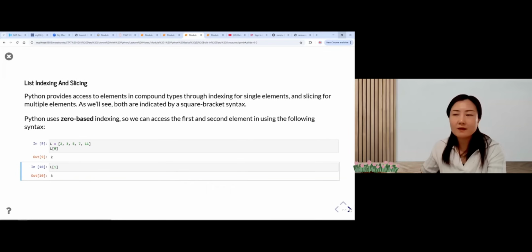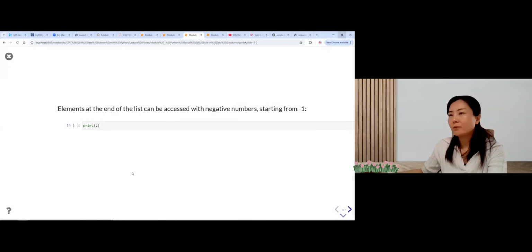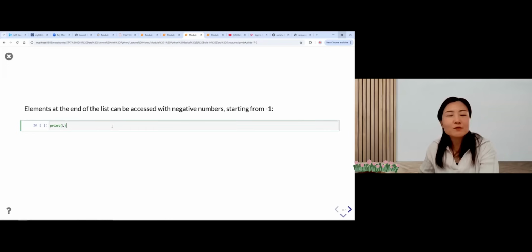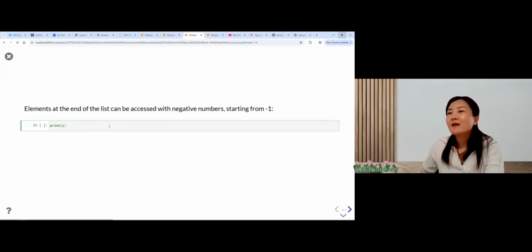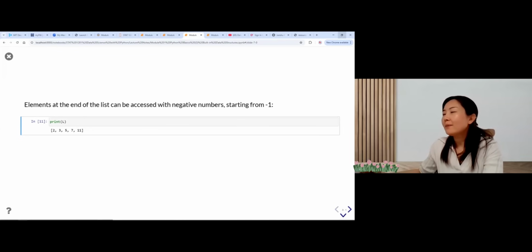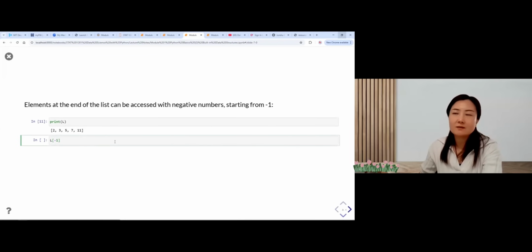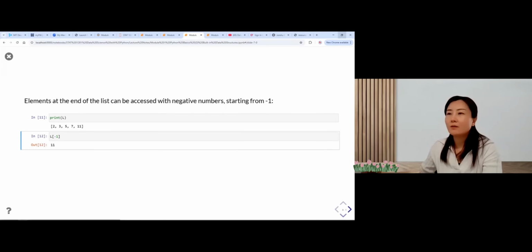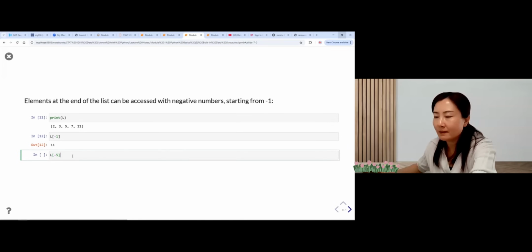It's a little bit strange at the beginning, but later on you will feel more comfortable with it. Okay. So this is L. And Python also has negative indexes. -1 represents the last element of a list. So for example, if you want to extract the last one, you can say L brackets -1. And -5, counting 1, 2, 3, 4, 5, will be the first element, which is 2.